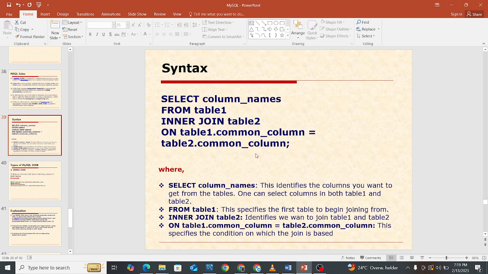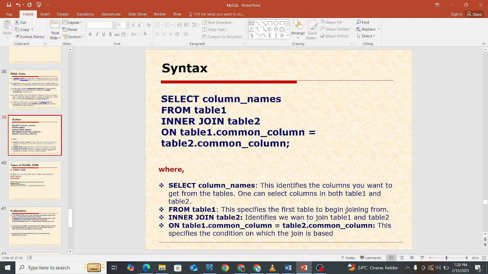This is the syntax, but you can make it more complex, maybe where you want to retrieve data based on a certain condition. You can add a where clause and pass in the condition. But we are going to see that.